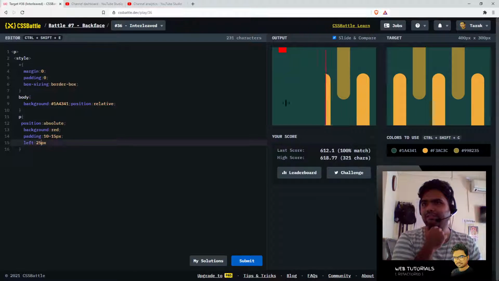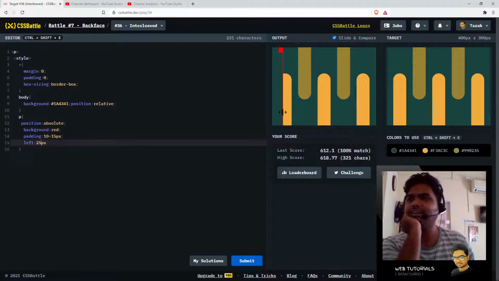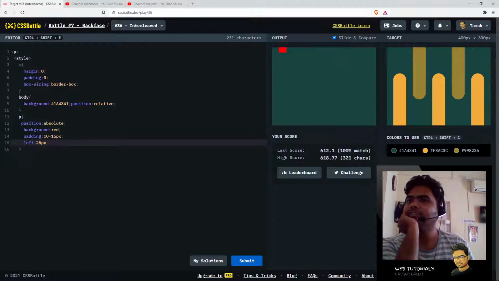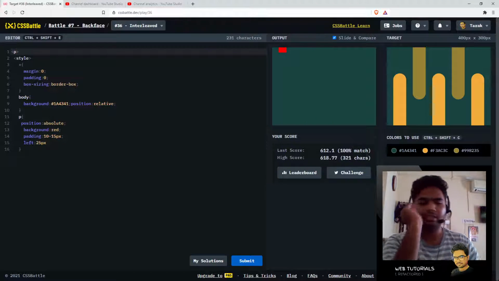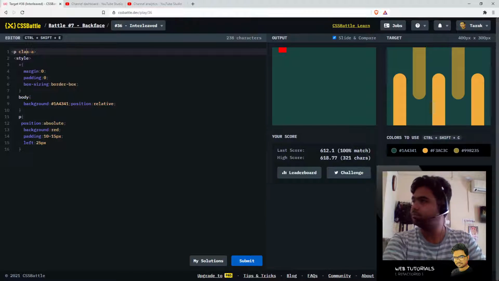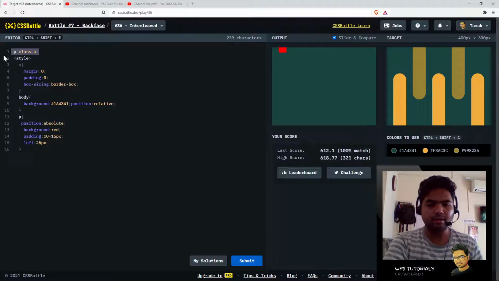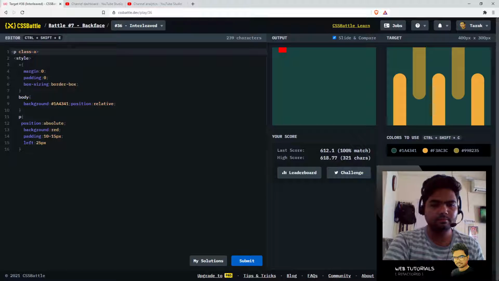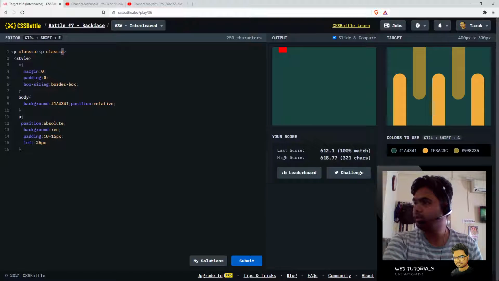ID A, which will have this color, and sorry, it will be a class because there are three of these, so we can have class, and two of these we can have class B. So let's say we have class A, and we'll have B class B.